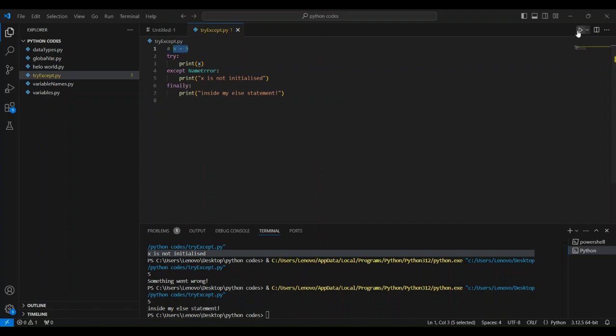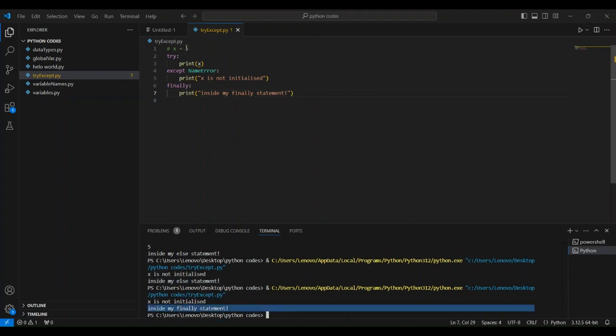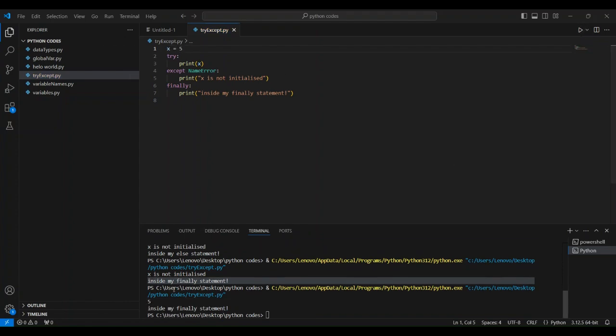If I run this, X is not initialized and inside my finally element. And if I do x equals 5, like I initialize x, then the try statement will be executed first, and then inside my finally statement will be executed.